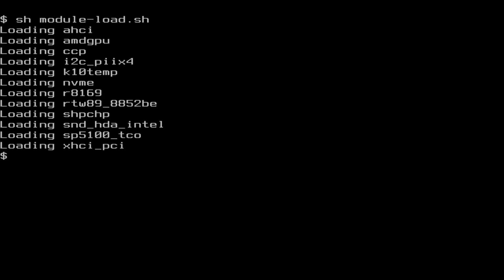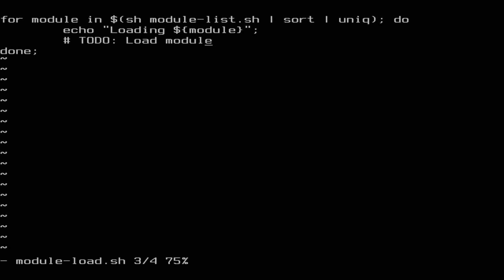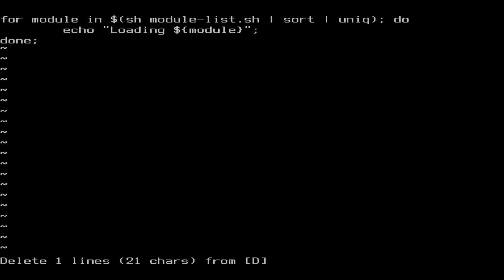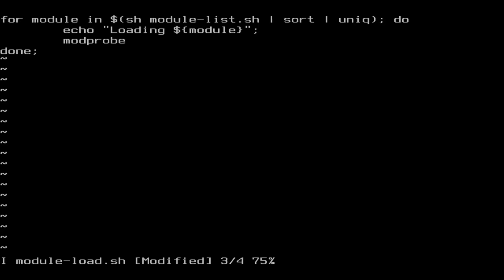So it basically uses module_list.sh to list all the required modules, and then we can basically load the module. So instead of here, we can say modprobe $module. We don't need the brackets here because it's not present in a string.